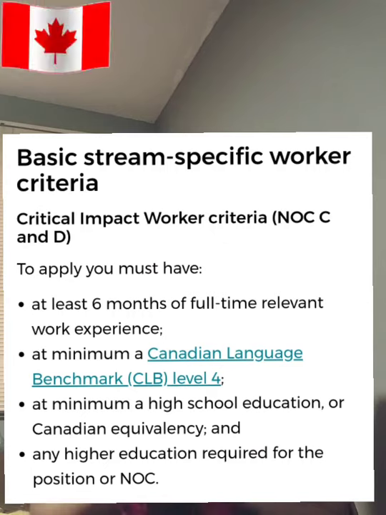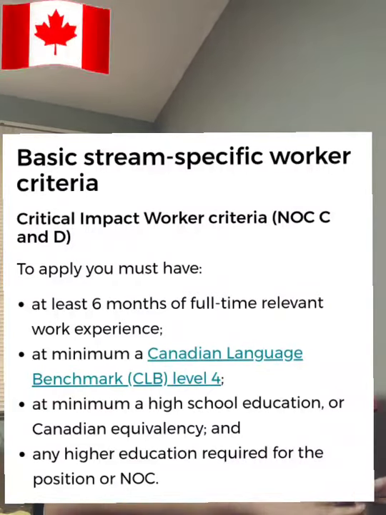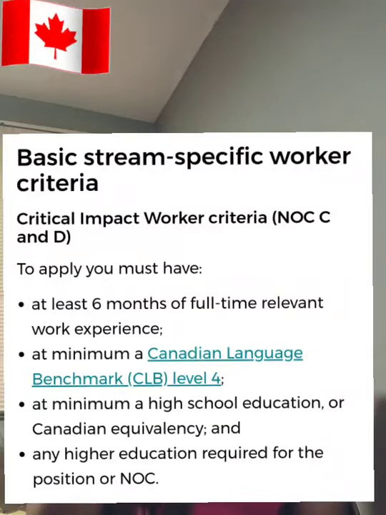Now we'll be trying to understand the eligibility criteria of all these different streams. So let's start with NOC C and D, which is critical impact worker. First, you should have at least 6 months of relevant full-time experience of that NOC that we're talking about, a minimum Canadian Language Benchmark, CLB, of 4, and a minimum high school education or any higher education which is required for that job position for which you have applied, or for the NOC that you are a part of. So this is for critical impact worker.